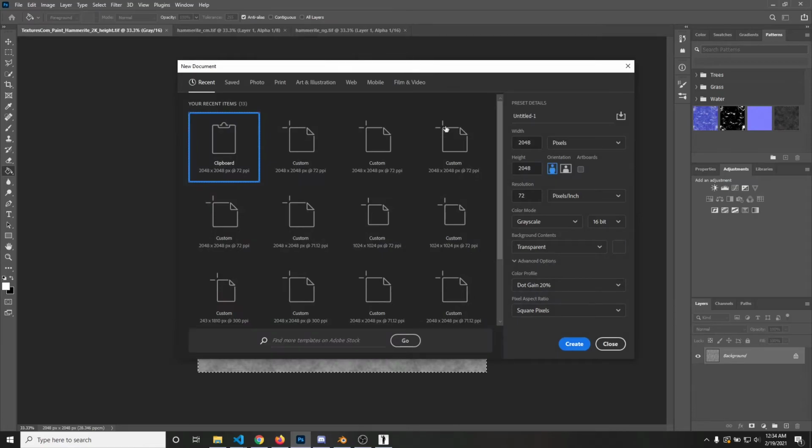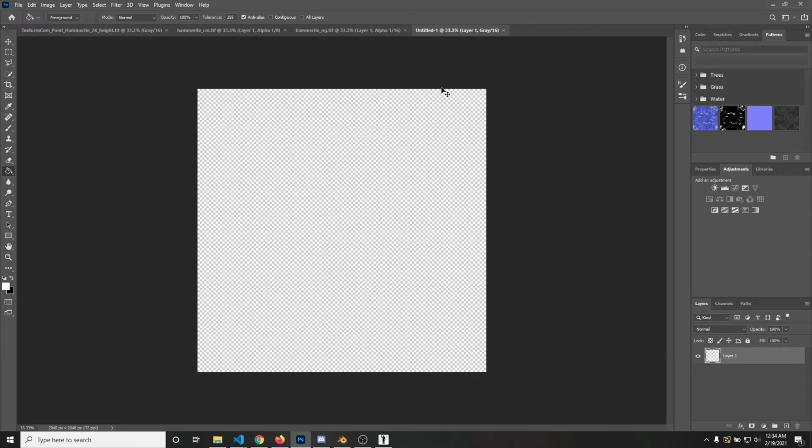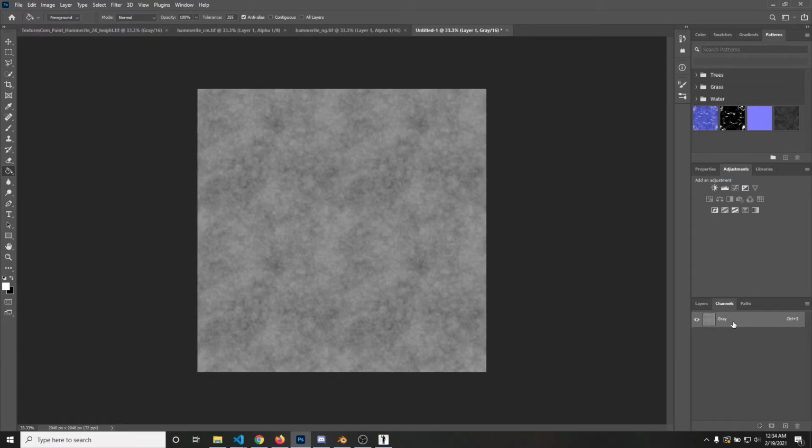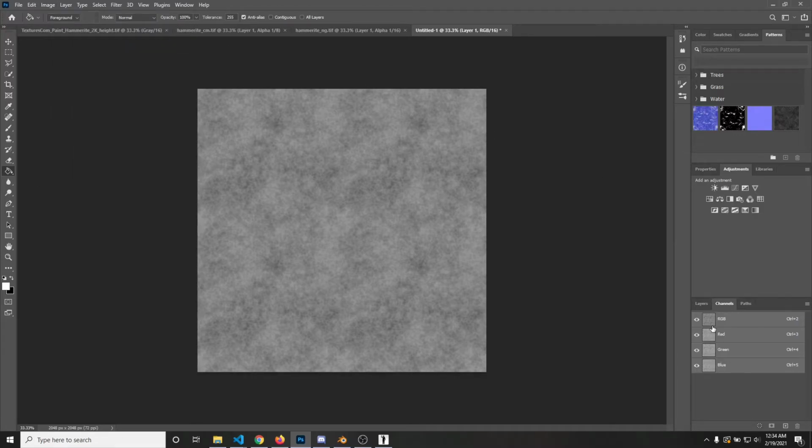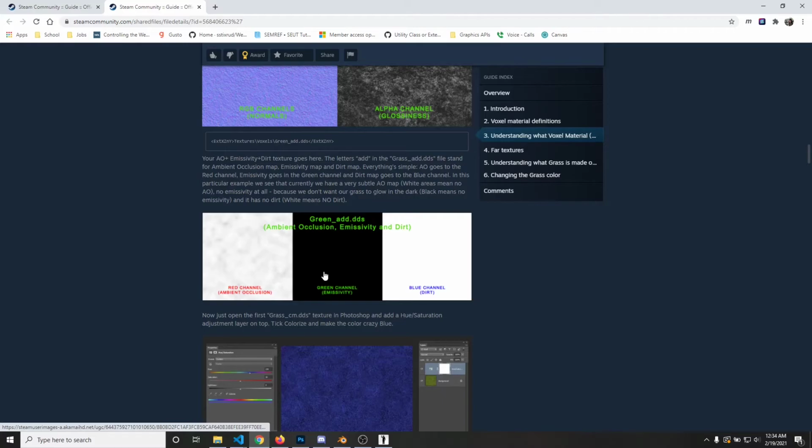So we can create Control New, Control V, paste it in here. Now I'm going to channels. Oop, it's all grayscale. So we go to image, mode, RGB. This is going to be ambient occlusion, so we can make emissivity all black and dirt's all white.